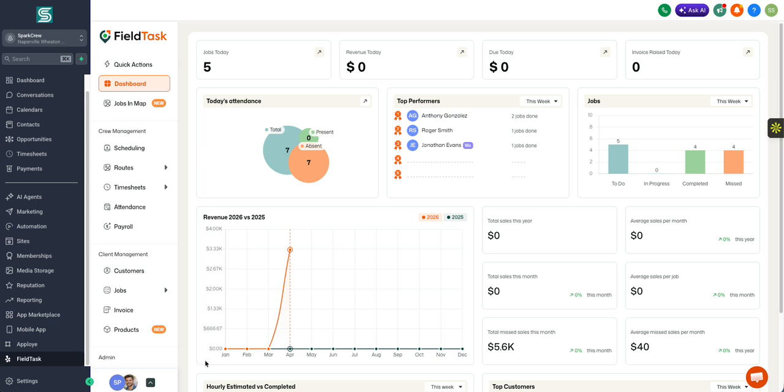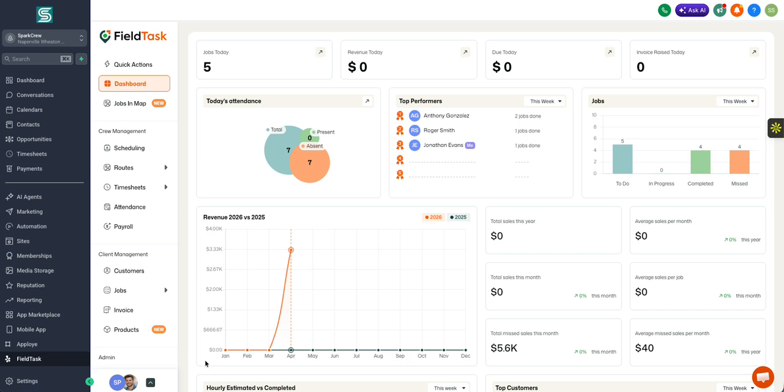So you can just log into FieldTask from there, and everything operates inside HighLevel, so you'll be able to access it all inside HighLevel. And also when you are selling it to your client, they can access it from your agency's dashboard. So whatever white label agency you are creating, they can access all features and everything inside HighLevel.